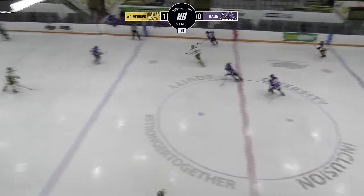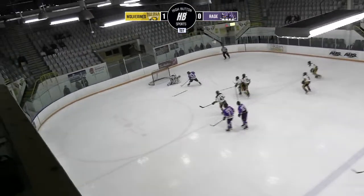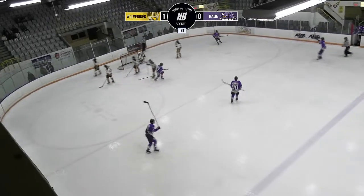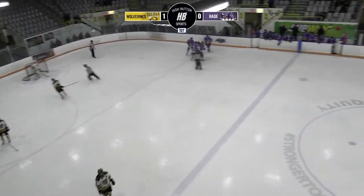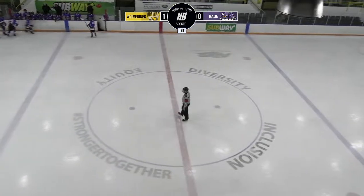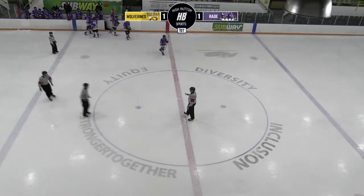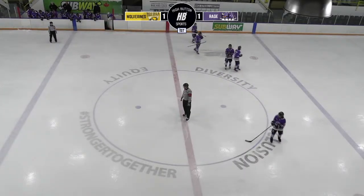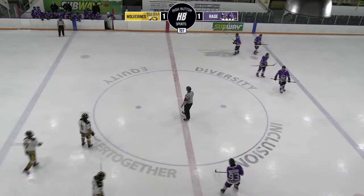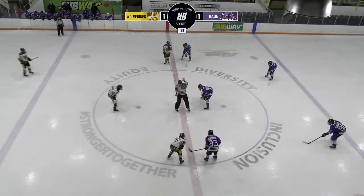Wolverines looking to snap the pass up through the middle, and it's Scotland who swings around. Scotland up the right side. Scotland gets clipped, but he gets the puck up ahead. Shot scores. Finished off for the 1-1, as I believe that's Morris. Scotland got knocked. It wouldn't matter, and now with 4:31, we're all tied up. And we'll head back to center. Stick went flying, puck got through, and it was finished off.